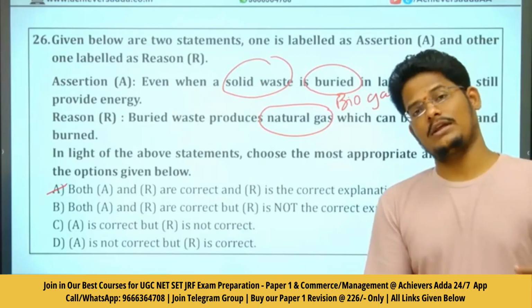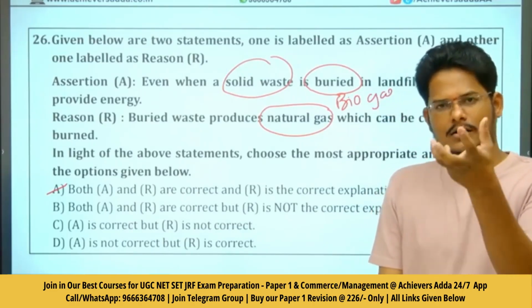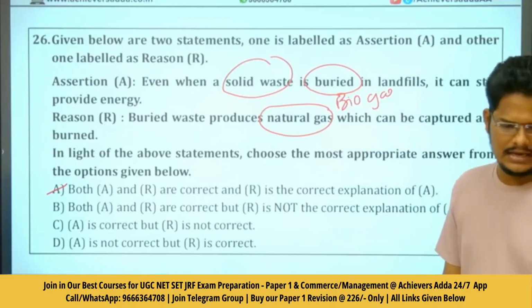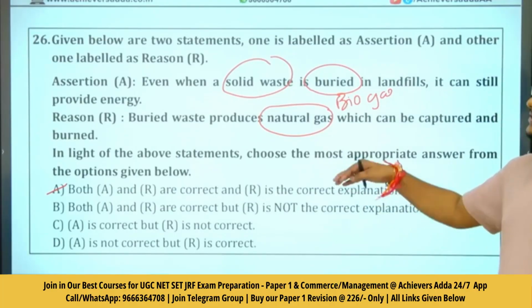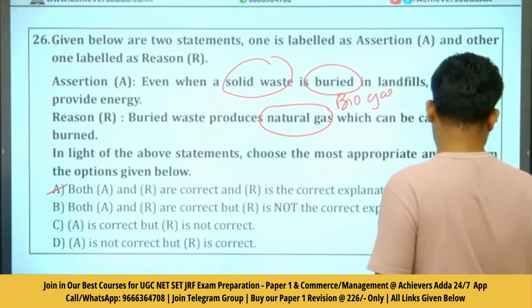Even if you include the plastic also, plastic may not be dissolved inside the landfill, but it will be useful for producing natural gas. You can throw anything onto it. If it dissolved or if it is taken inside that, then it will produce. Otherwise, they have to separate the plastic from the buried waste to produce.